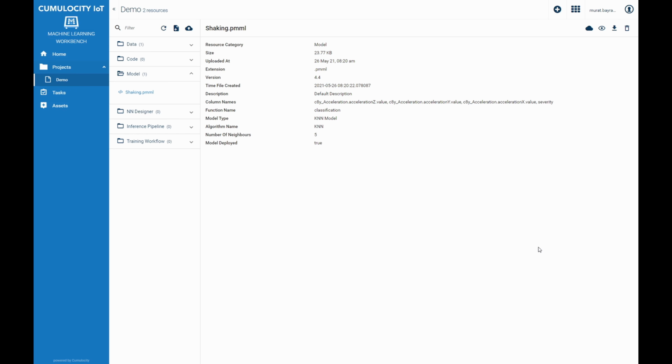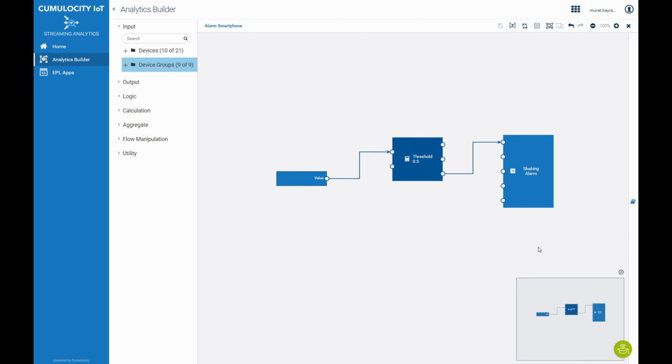So how can I use this machine learning model now with live data coming into the Cumulocity IoT platform? Do you remember my alarm smartphone flow in the analytics builder? What we did here was use acceleration data in one direction, meaning in Z. We applied a threshold of 0.5, and if this threshold was exceeded, then an alarm was raised.